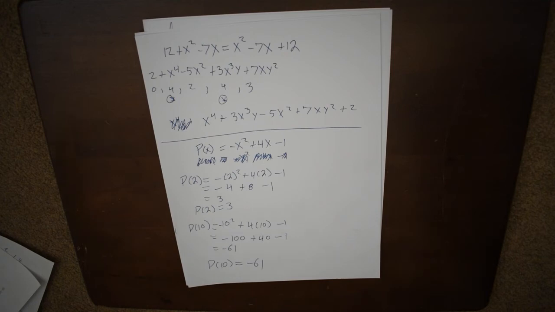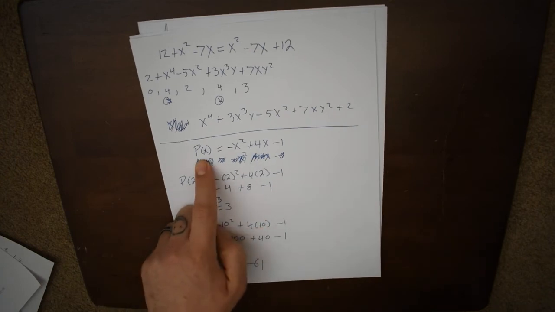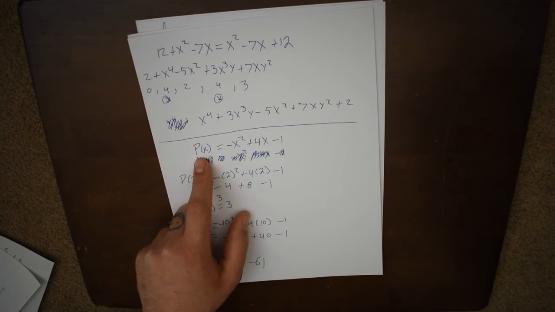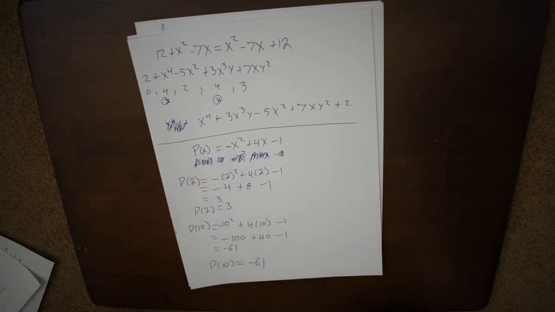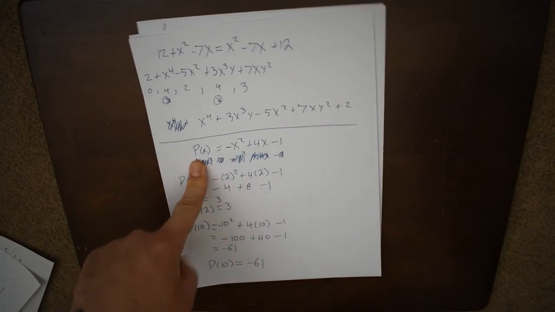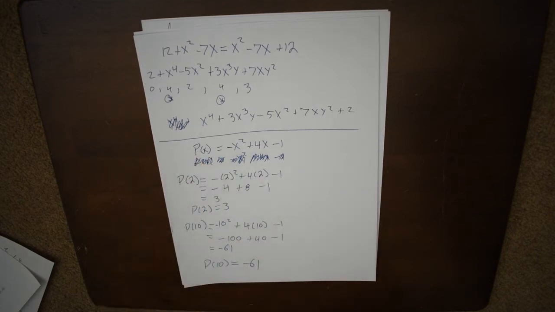So evaluating polynomial functions is straightforward. It's just like evaluating functions. The only thing that is different between evaluating a polynomial function and evaluating a function is simply what we call the function. And like I said before, it doesn't matter if you call a polynomial p, f, g, h, whatever. They all are going to behave the same. You can think of that as just the polynomial's name or the function's name. This function is called capital P. And we go through and evaluate them like we would any other function.